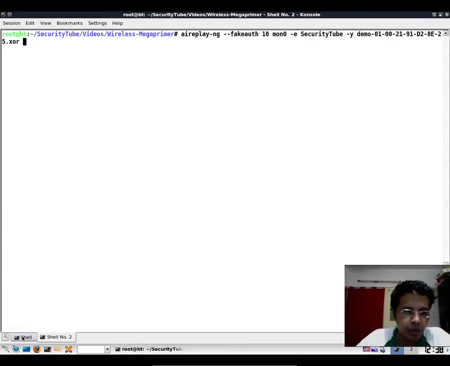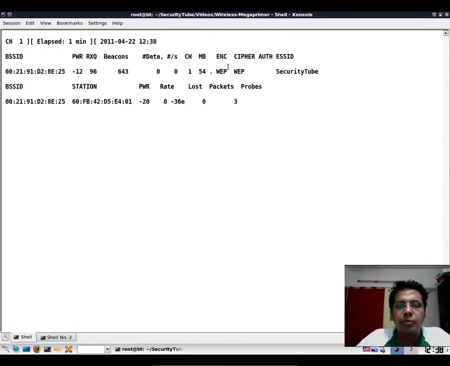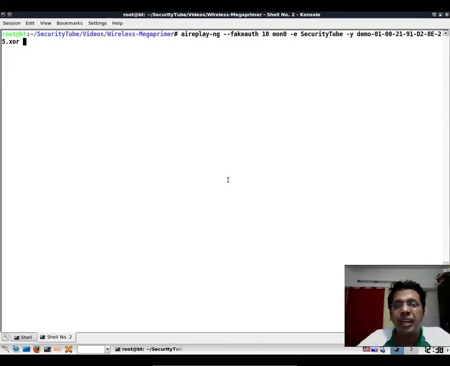Perfect. Now Airodump is still sniffing, and my phone has been switched off. Actually, it's still on, but it's not sending any data, and that is the reason why we are not able to get the SKA here. But now we will do a fake authentication using the keystream and the IV. So here goes.